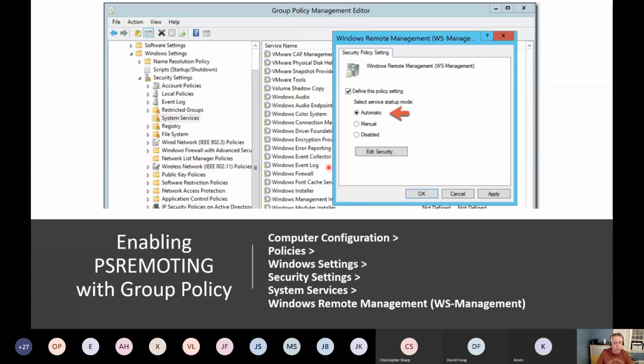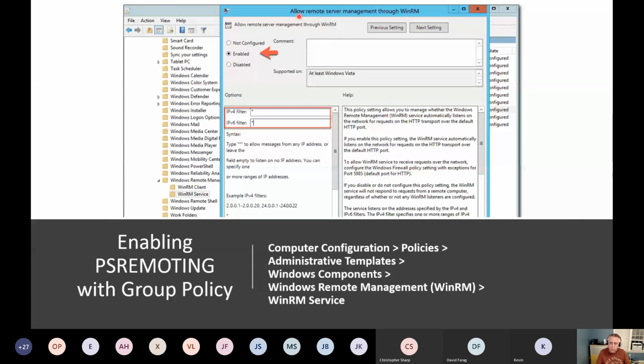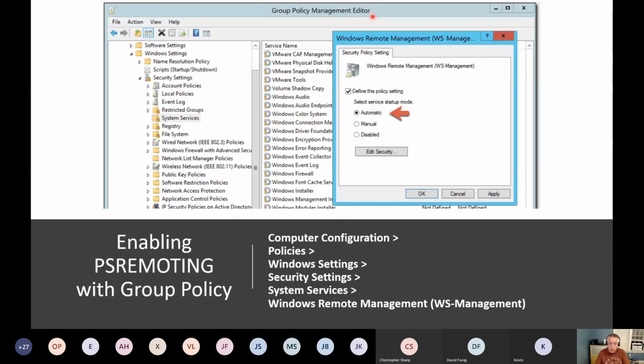The next one is equally similar. This next setting is setting the service to auto start. It's probably set to auto start already, but if you want to force it on in your environment, same thing. Here's the path: automatic, manual, disabled. This is all standard Windows stuff. And you see it's just in Group Policy, super easy to do. I'm not going to spend a lot of time on this.